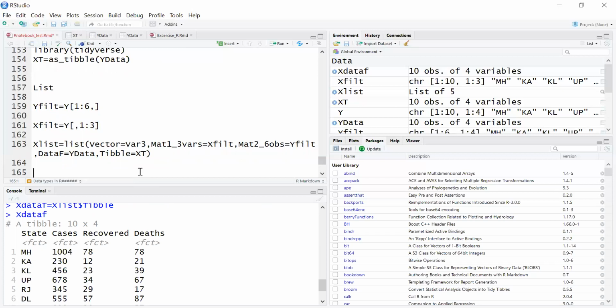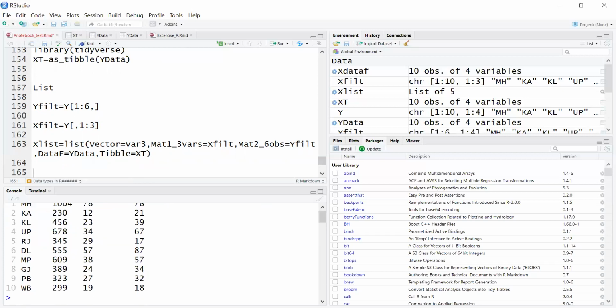The first easiest way is to give a plot. So how do we plot? I have a data frame, Y data, and my variables are number of cases versus number of recovered. I'm keeping the x-axis as number of cases, comma, Y data dollar number of recovered.